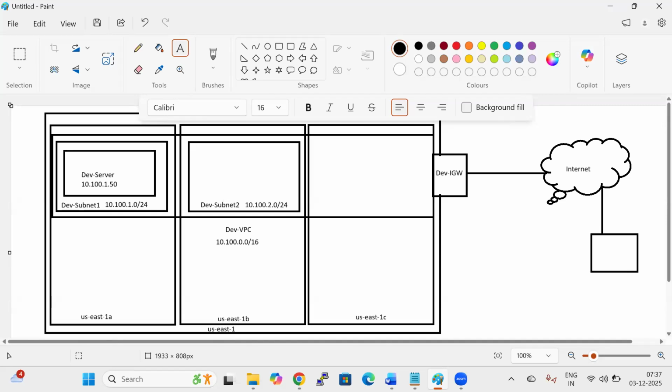To enter, you need to have the gateway. In the same manner, if you want to get the bike out of your home, you need to open the gate, no? So in the same manner, if the server wants to communicate with the internet, or the internet wants to communicate with the server, both should know the route, no? That is what I'm saying.